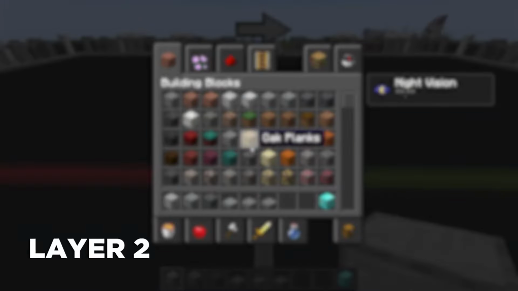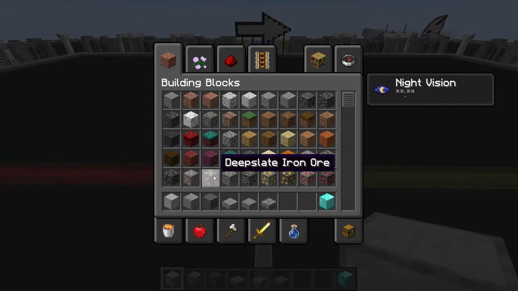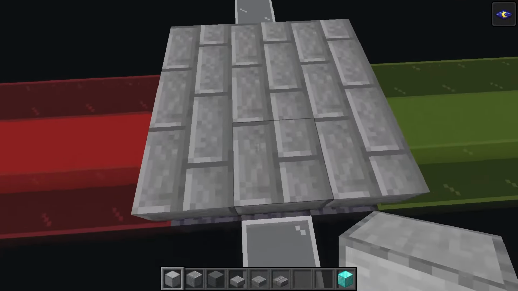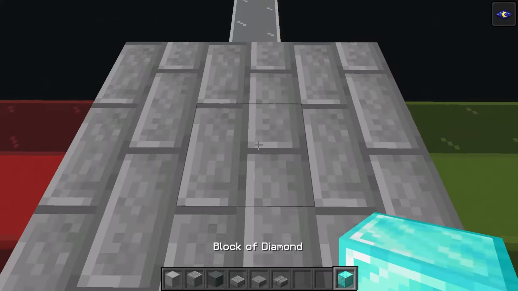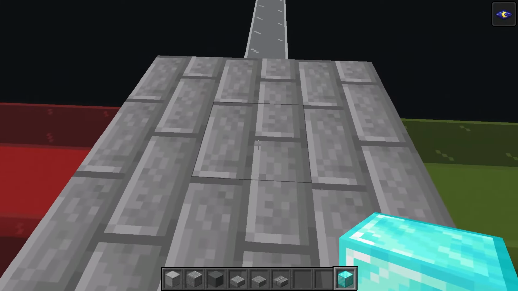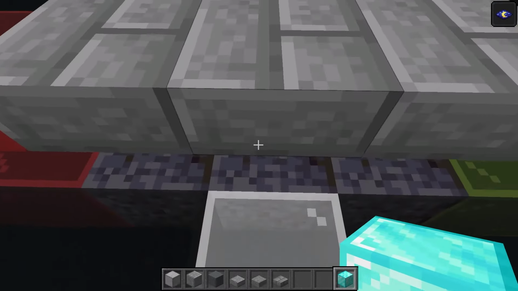To start layer two off, you'll need these materials: smooth stone, polished andesite, cyan terracotta, polished andesite slab, stone slab, and stone brick slab. Plus, I'm using a block here down the very middle. I'm going to build that all the way up to the top. I'm using diamond just because it sticks out, but you can use anything you want if you're in survival. Even wood or something works.